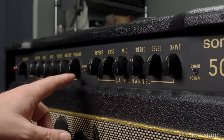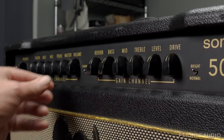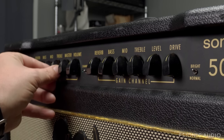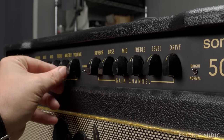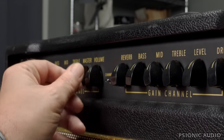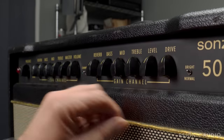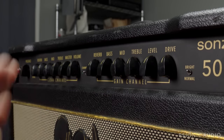I could take all these knobs off and tighten them from the front and cross my fingers that the problem is fixed. But first, you never want to tighten a pot unless you can secure it from the other side, because you can really mess things up. Second, because these have been so loose and wiggly, I bet those solder joints on the board on the other side need some TLC — probably broken or stressed to the verge of it. If the solder joint is not there, the signal is not there. So let me take this chassis out.